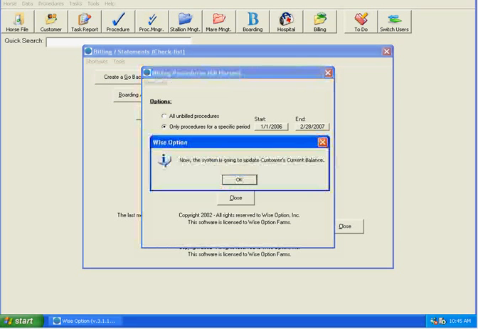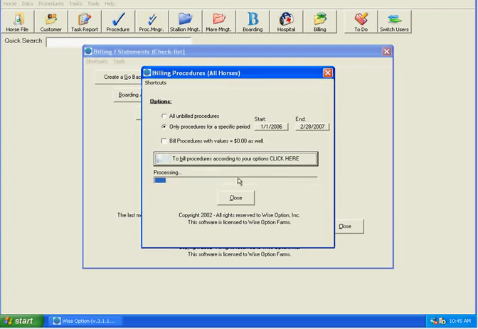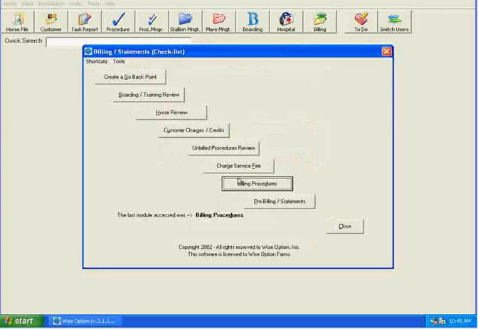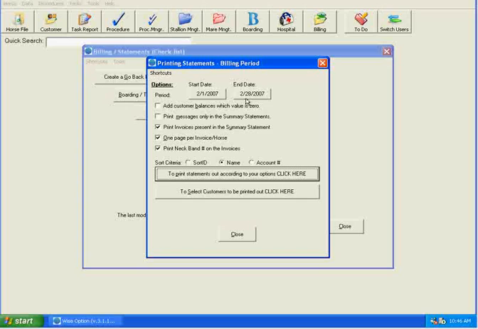We'll say OK. Now it's going to update the customer's balance. Say OK. And it's done. At this point, technically billing is completed. If you look anywhere in the customer's file, their account balances will be correct and everything will be billed, everything is charged. However, the client doesn't have a copy of their statement. So this is where the last step comes in, the pre-billing and the statements. We'll click on pre-billing statements. The start date and the end date is going to cover any invoices created within these dates. So if you had a horse that you checked out of the boarding module and went ahead and created an invoice and it was done on 2/15, they would receive a copy of that invoice as well.